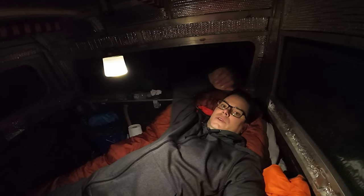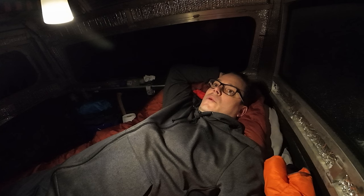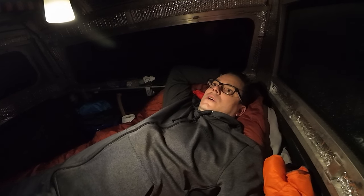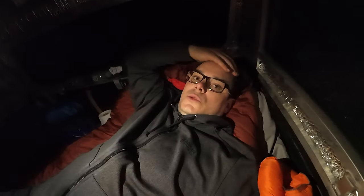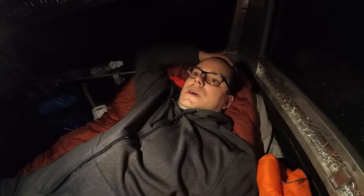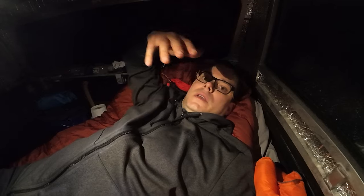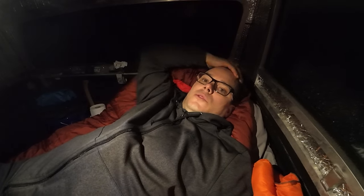I know a lot of guys build slide outs and all sorts of stuff, and I've thought about that, and it would make it a lot easier to sleep in here, no doubt. But I've refrained because one of the things that I want to be able to do when I'm sleeping in my truck is do it in places and not really stand out. If I wanted a stealth camp or something like that, be able to do that without having the glass in the back up and a slide out pulled out.